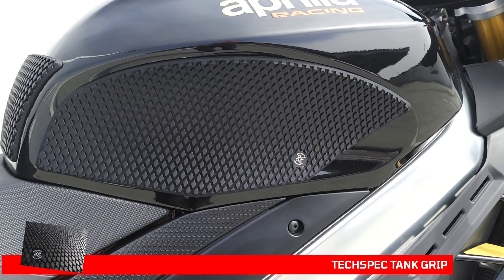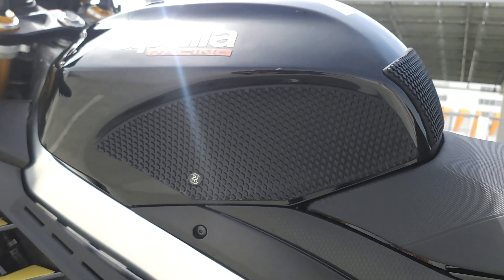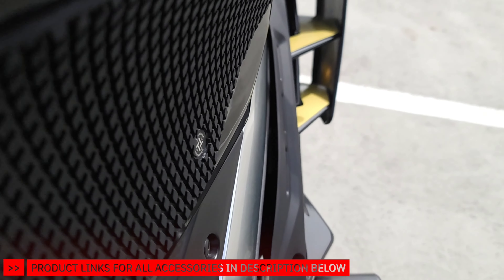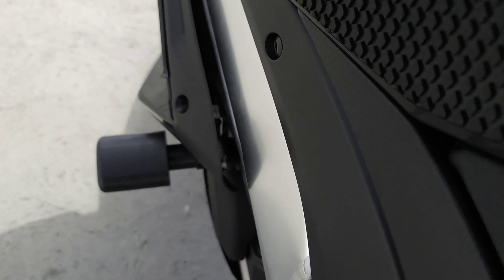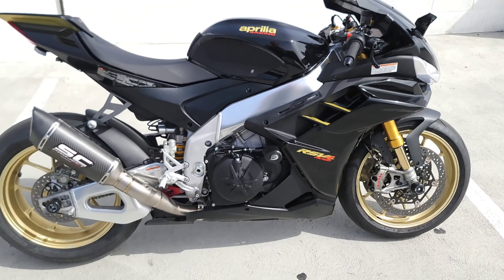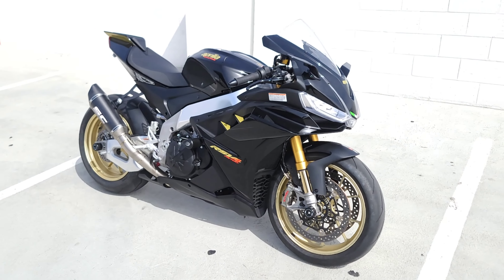We have Tech Spec — definitely our favorite tank grips right now. They look good and they're very effective. A quick note about these CRG frame sliders: you'll notice the fairing kicks out a little bit. You have the option of cutting part of the fairing to eliminate that gap — we chose not to permanently modify the original bodywork. If you prefer frame sliders that don't do that, I'll link the Evotech Italy ones below — not Evotech Performance out of the UK, but Evotech Italy.